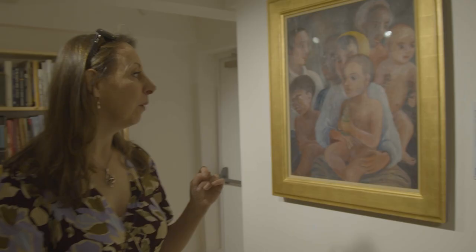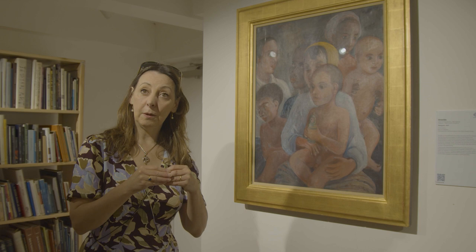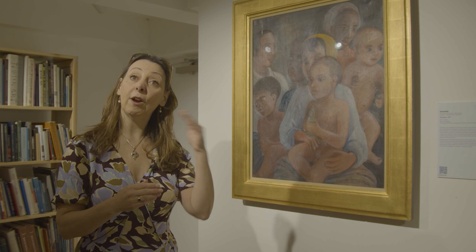Finally we have this more positive image of the refugees from 1947 — a key year because that's when many displaced and homeless people were naturalized in Britain after the end of the Second World War. You can also see it's the time when new multicultural communities were starting to come in and be welcomed, and that's what we have depicted here in a work by Oravida Pizarro, who was the granddaughter of Camille Pizarro, the daughter of Lucian Pizarro, and a painter in her own right.